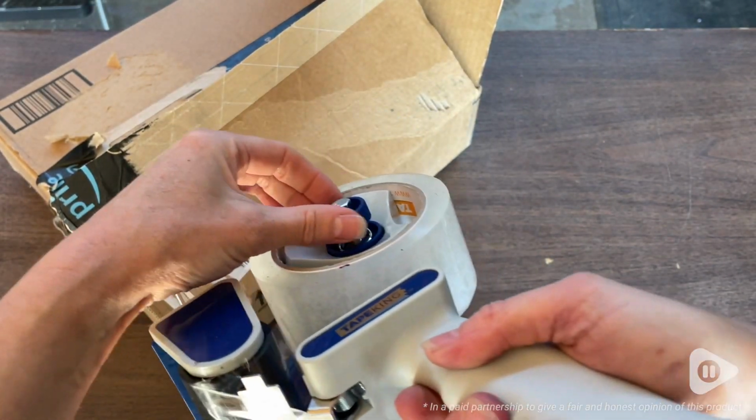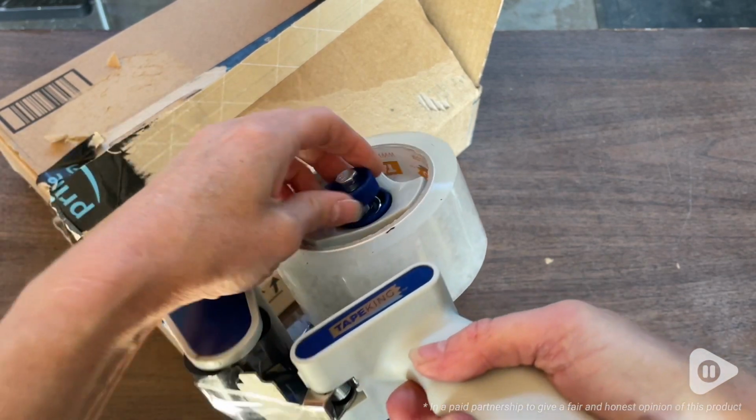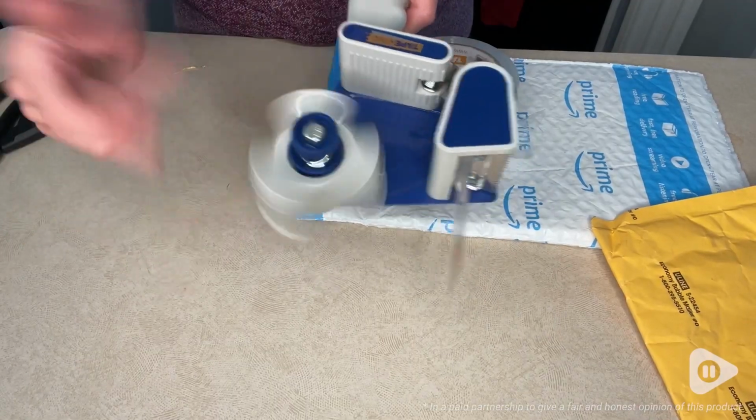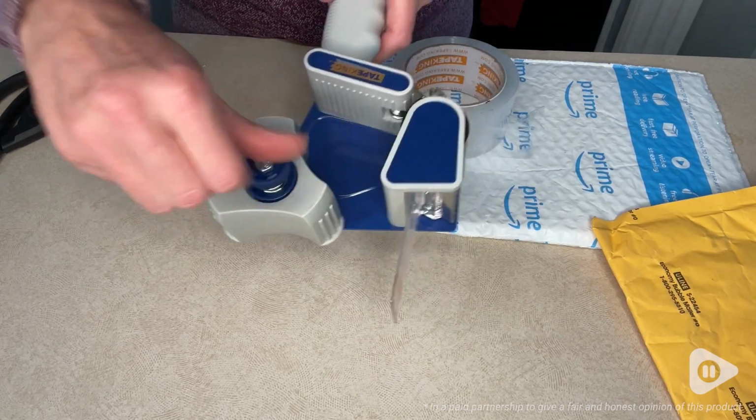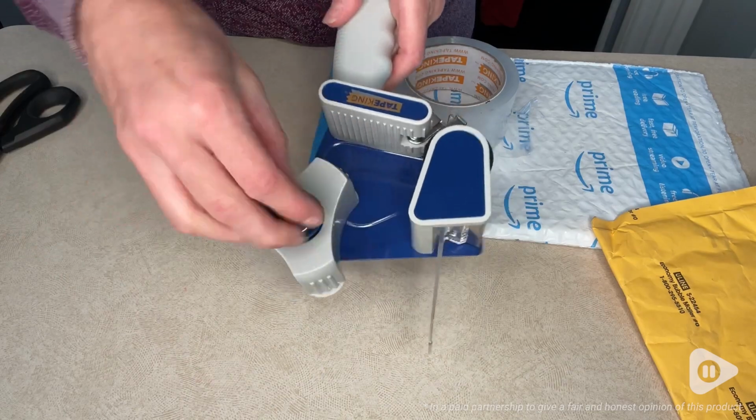Now, even though I've used tape guns many times throughout the years, I didn't know what this little knob on the front was for. Did you know that that's actually a brake? By adjusting the knob, you can actually change the speed of the tape coming out.